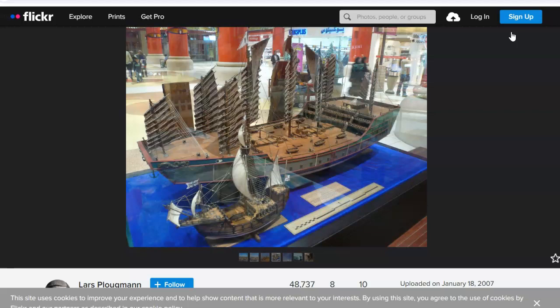That boat took 3,000 to 5,000 people to work. It had room for all kinds of provisions. It had rooms for all kinds of trade goods, and this was only one of thousands of them that he had.